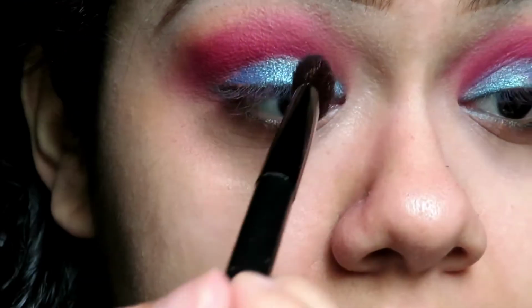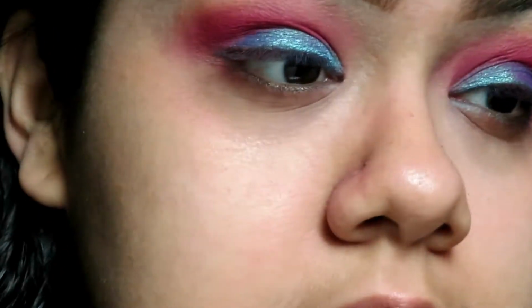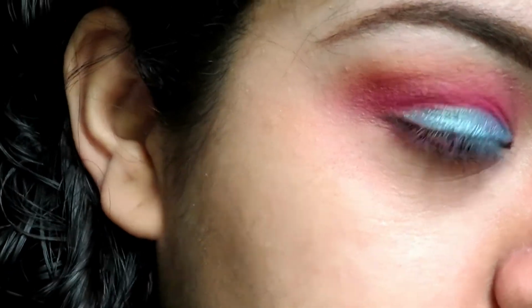And then I'm going to blend that out again, especially on this side. And then I'm going to add a little bit more of Naked again, because we're kind of losing some of that orange.